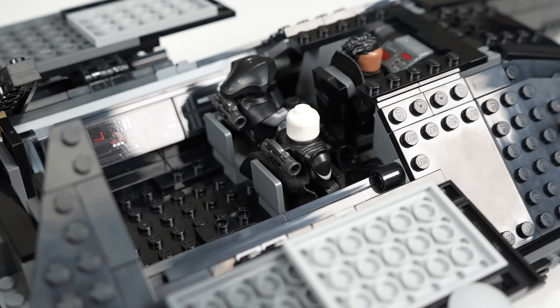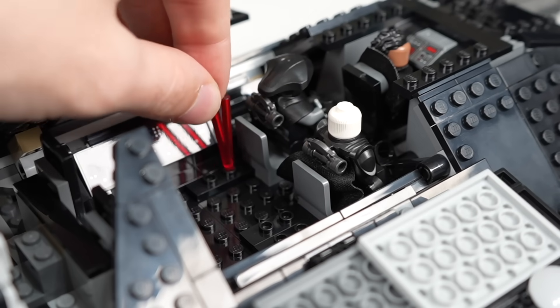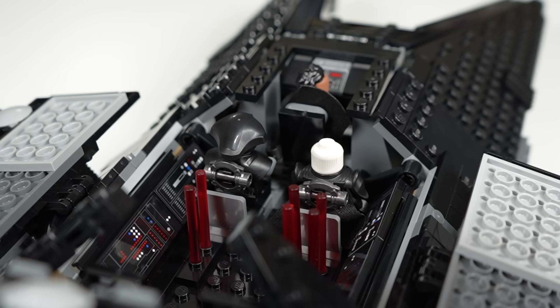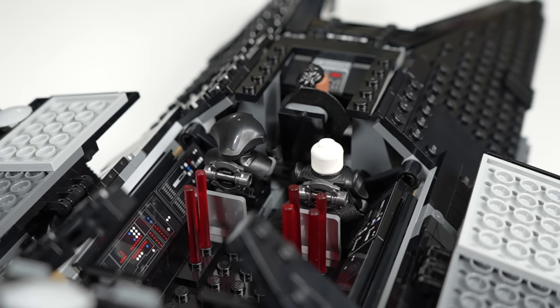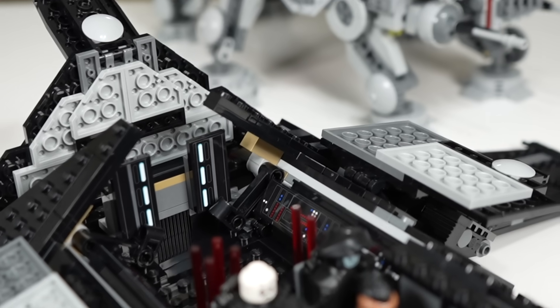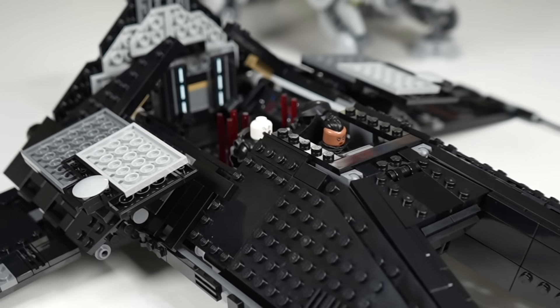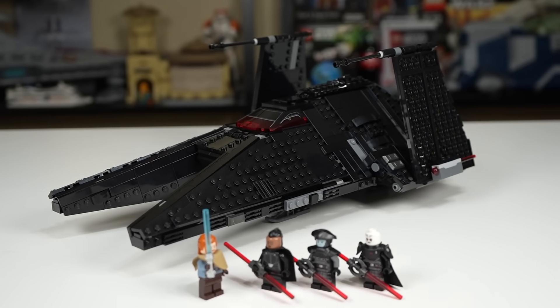The Grand Inquisitor's soft cape doesn't have to worry about breaking when seated. You're left with all these lightsaber blades, and that's where the random studs on the ground come in — there are six of them on the set. It's a slightly odd way to store lightsaber blades, possibly the only time LEGO has done something like that. The only thing left over after filling the interior is Reva's lightsaber hilt — she doesn't have the back clip, and there doesn't seem to be anywhere to put it. Much like the Summer Wave ATT, the Inquisitor Scythe really brings it with interior fun — tons of space and detail adding real character to this beautiful-looking ship.